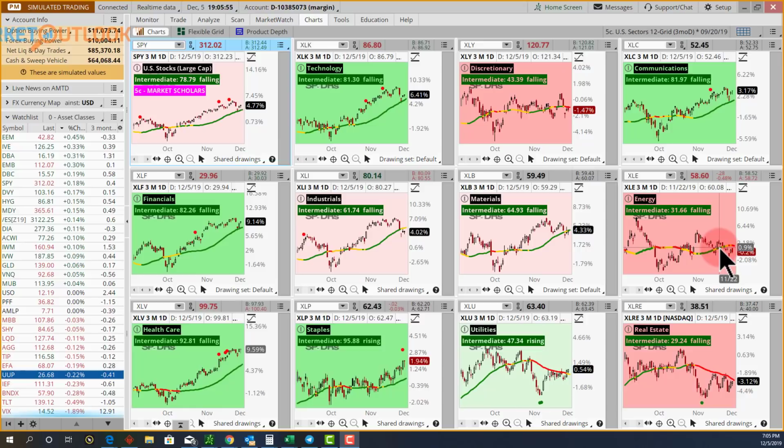Energy has also continued to struggle, and you can see discretionary kind of struggling on its own. But you've got pockets of strength still in technology, financials, healthcare. XLC has joined the party. Industrials has had that light pink shading in the yellow line pattern, along with materials, economically growth sensitive areas. So a bounce off of these little triangle or pennant, or actually that would be a flag pattern on materials. A bounce off of these levels, off these really bullish patterns, would continue to move us up.